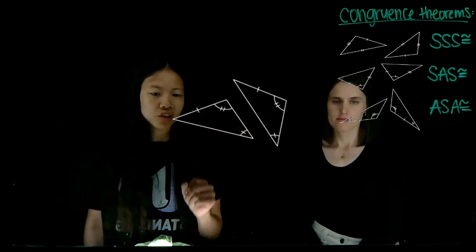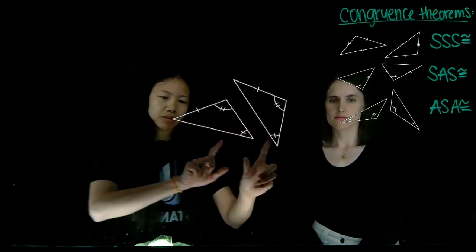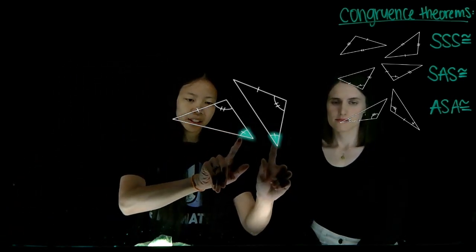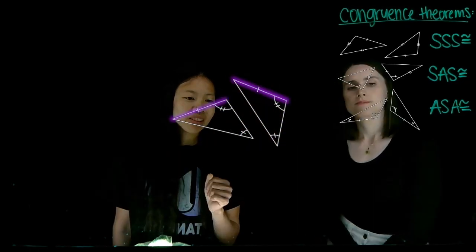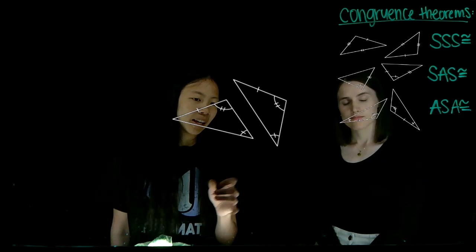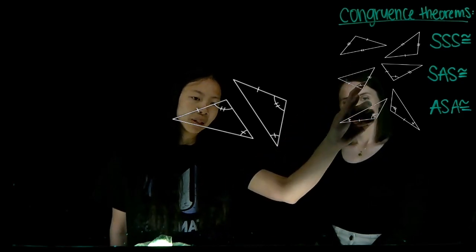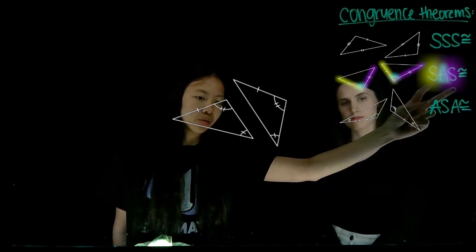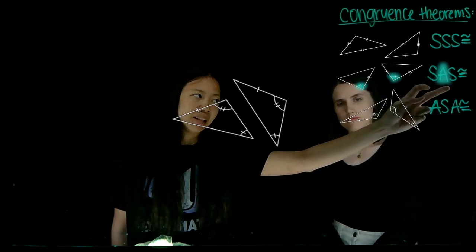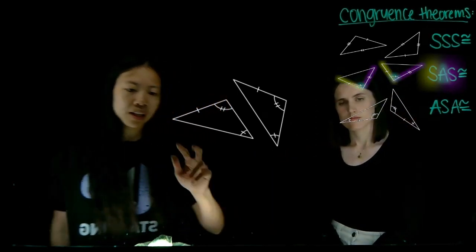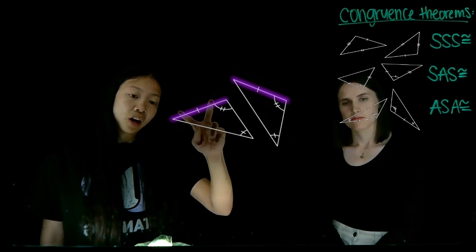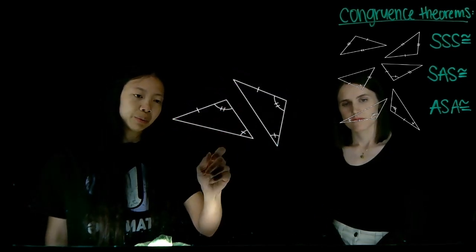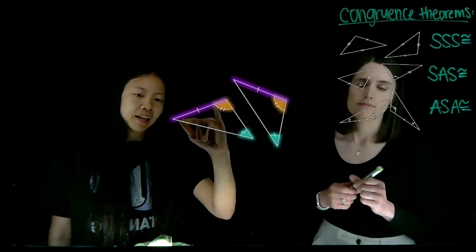Let's check out this pair of triangles here. Are these triangles congruent? Well, we see we have a pair of angles here that are congruent, another pair of angles, and a side here as well. Just like Emma mentioned with side, angle, side, the order of our letters matters. And because A is in between the two sides, that's why it's A is in between the two S's. And so here we got angle, angle, side, but the side is not included between the two angles. So we would write this as A, A, S.